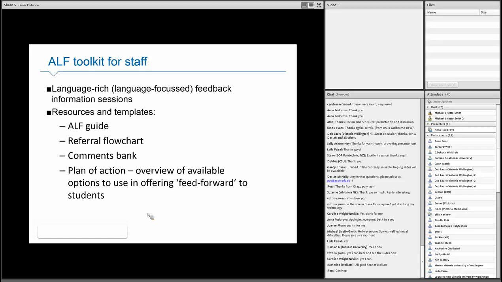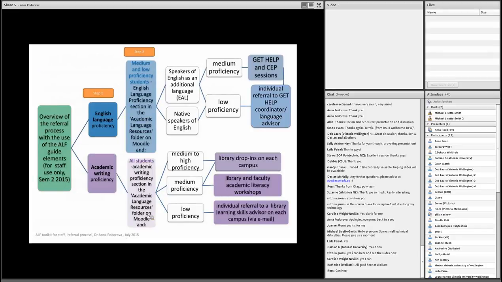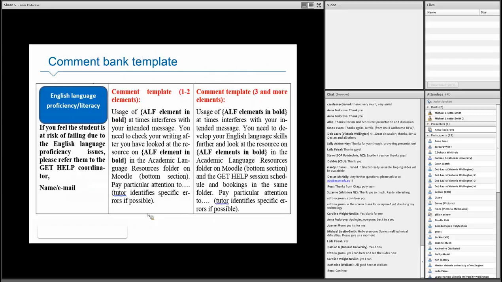We also tried to help lecturers who were not language teachers by providing a plan of action, a comments bank, which looked like that, where we tried to indicate how serious students' problems were based on the number of elements from the ALF guide that drew staff's attention in that particular student's writing.